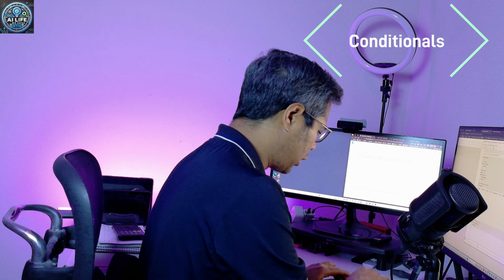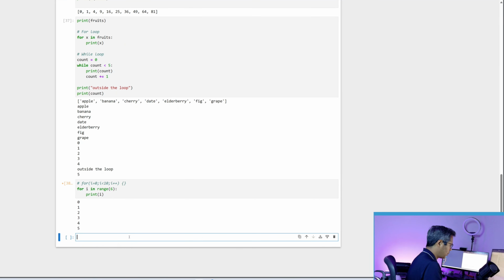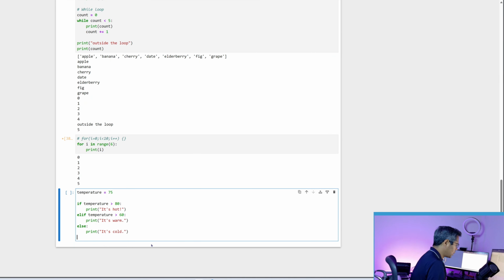So let me switch over to my computer monitor, and let me paste an if-else condition here, and let's examine this. Here I have a variable temperature set to a value of 75, and an if-else condition where if the temperature is greater than 80, so anything above 80, like 81, 82, and so on, I want it to print it's hot.